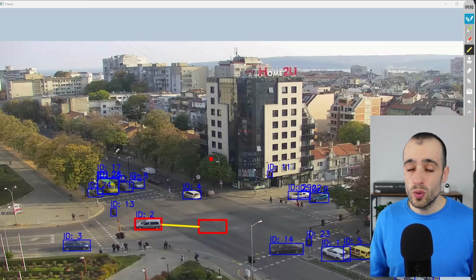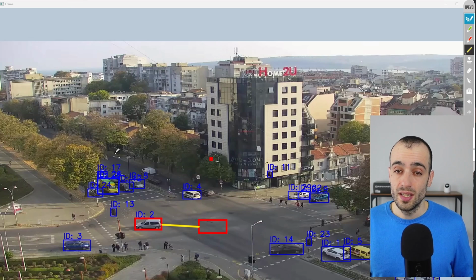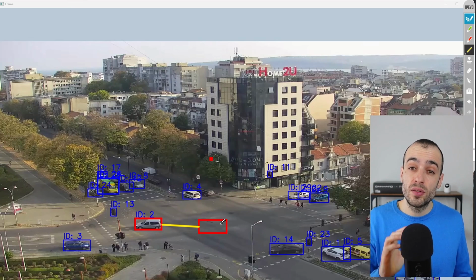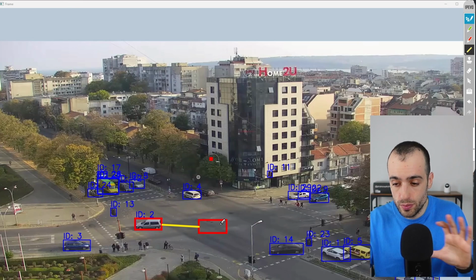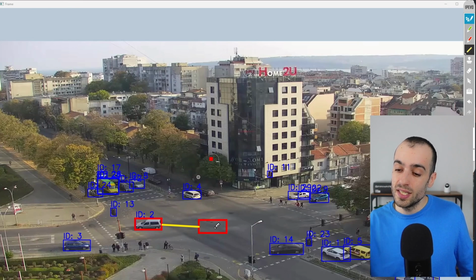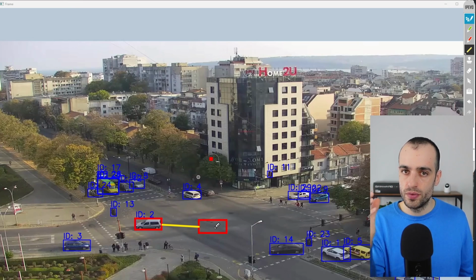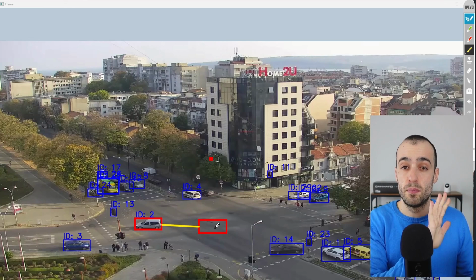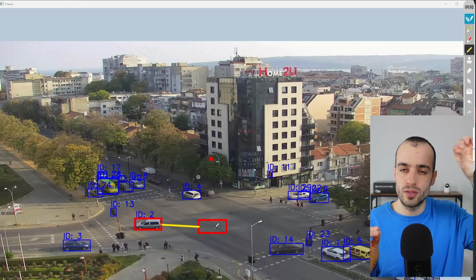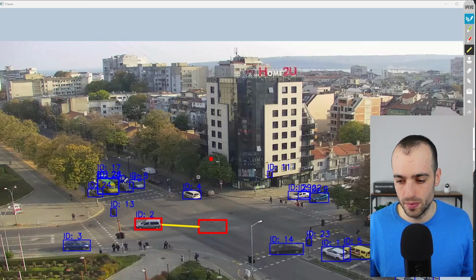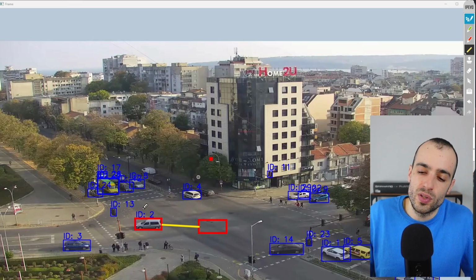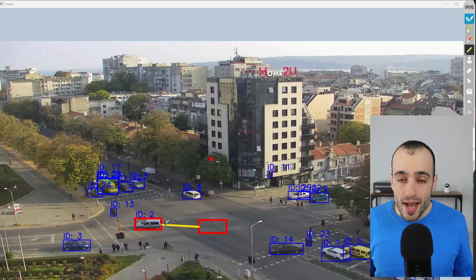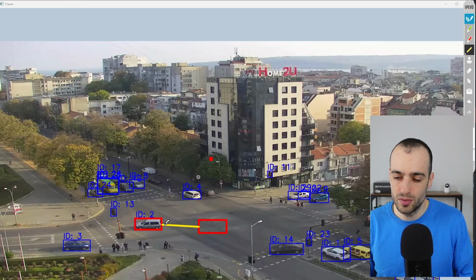How does the StrongSORT work? StrongSORT incorporates the Kalman filter, which is able to predict the trajectory of where the next position of the object will be. So understanding the movement, the flow of the object, it can predict the trajectory, and then it will check if the object is in that predicted position. If so, it will move the tracking to that estimated position of the object. You see, for such simple scenarios like the ID2 right here, it works very well. Why? Because the trajectory is very simple to predict.